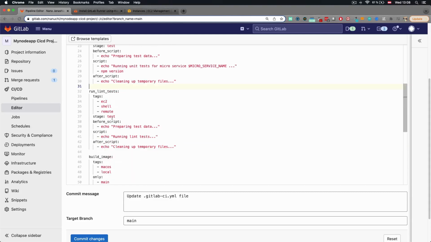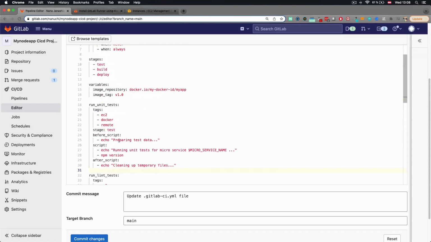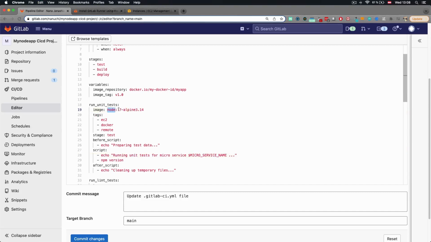So this will be executed on an EC2 runner with shell executor. These other ones are executed locally anyways, and here we actually need a Docker image with npm command available inside. And we can use the one we had before, which was a node image with this specific version.